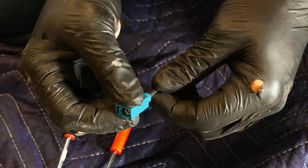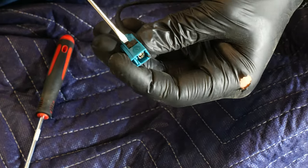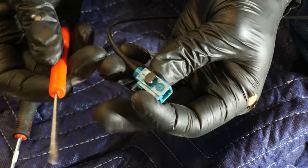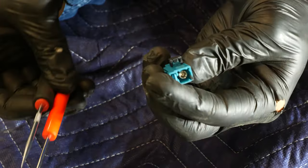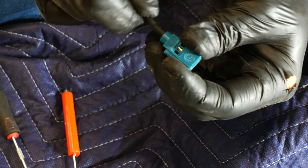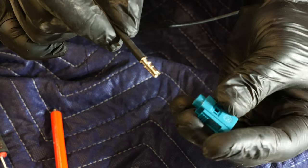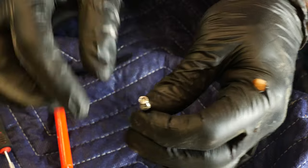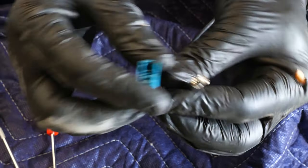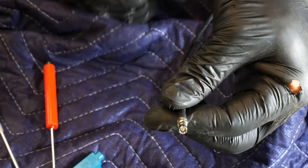To pull this little blue sleeve off, find the black security lock here. With a flathead or a pick, lift up on it and you can pop it all the way out. When you pull back on the wire, it'll come out of the little plastic sleeve. Now you can drill a much smaller hole, fish this through the hole, reassemble this on the other side, and it makes for a much cleaner installation.